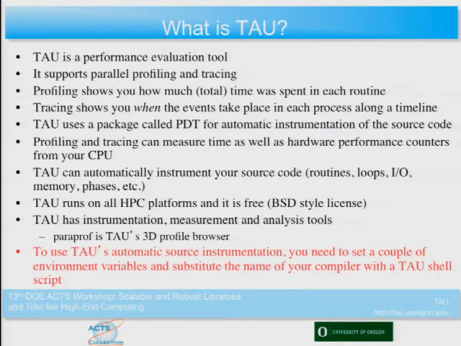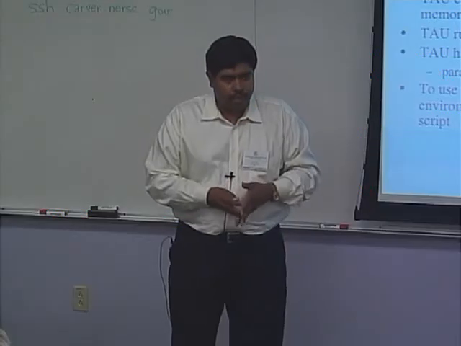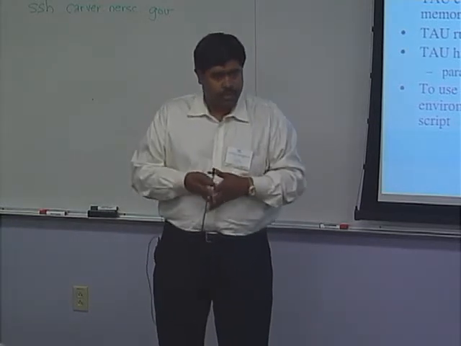If you look at performance evaluation tools in general, you'll find that most tools fall into one of these two categories. Profiling keeps track of the performance as the application executes. It has counters which increment every time a function entry takes place. So at the end of the program, the tool typically writes out a single record, a single line, which says MPI barrier was called 2,500 times and it took 30 seconds in all.